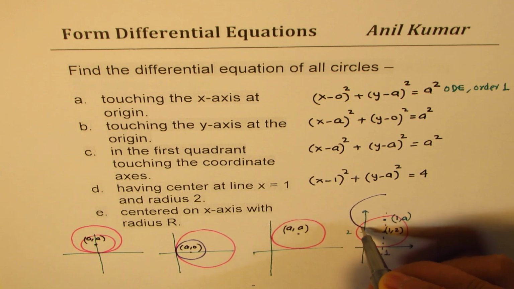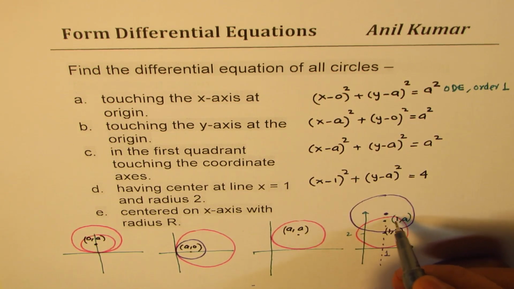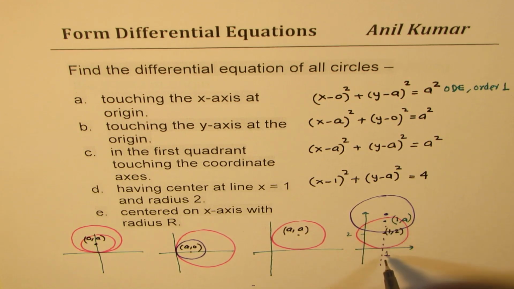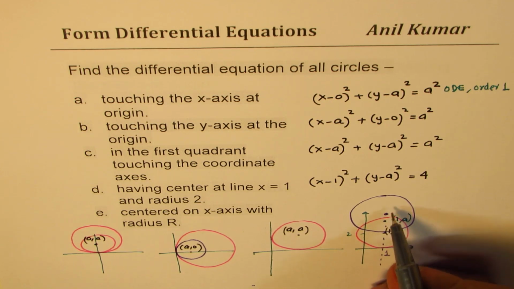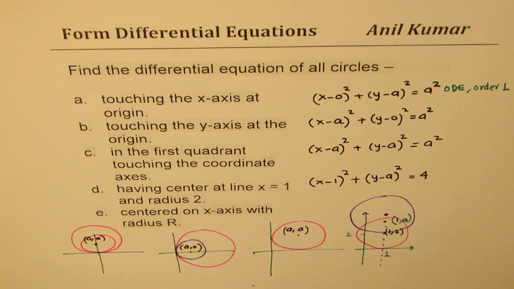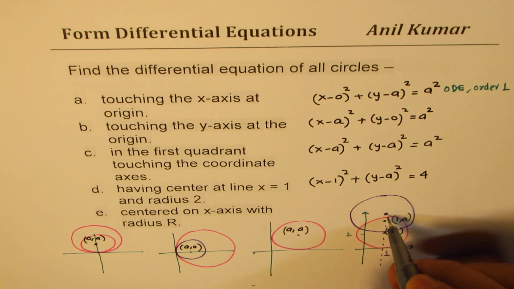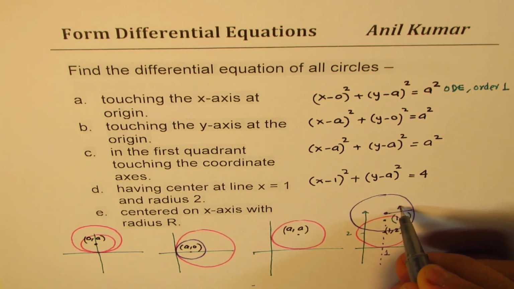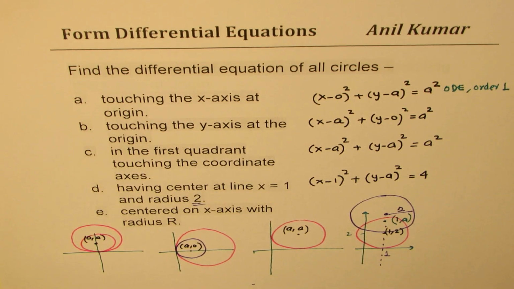Okay, it doesn't matter. We'll kind of like this, right? So what we have here is a circle with x value of 1 on this line, y value is anything, right? So we are just taking this as a, but the radius is fixed as 2. Radius is 2. Okay, so that is the circle which we are talking about.